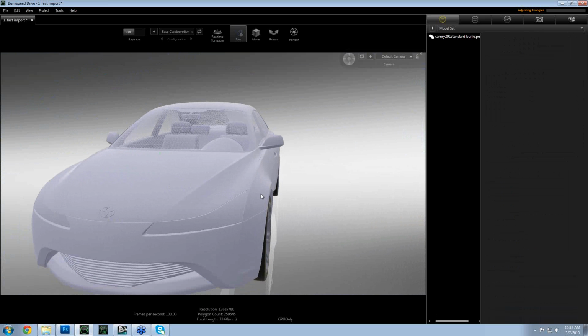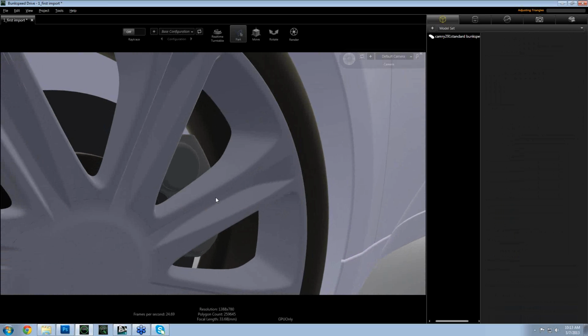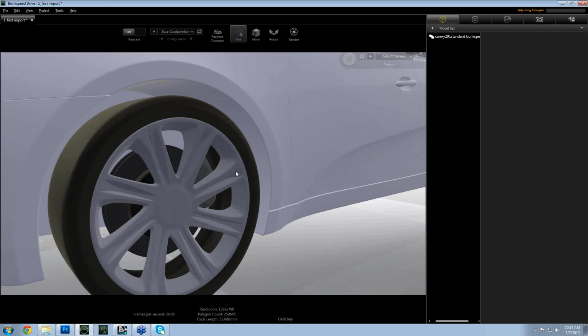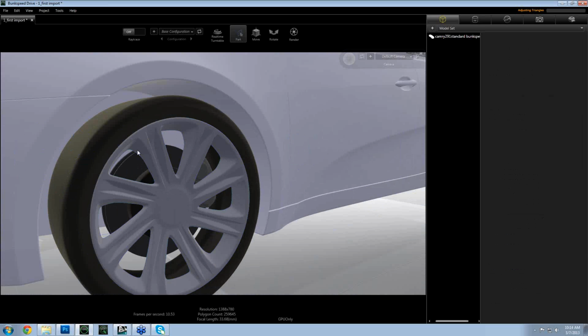So that's pretty simple to show you how to retessellate parts. It'll work for the Toyota logo. It can work for any part, especially circles. The nice thing about importing a wire file, though, is in this rim here, you'll see that the tessellation is pretty high as it is, but in some instances that can be pretty low. So the retessellation works very, very well, especially on round objects, just to get you that nice, smooth circle.